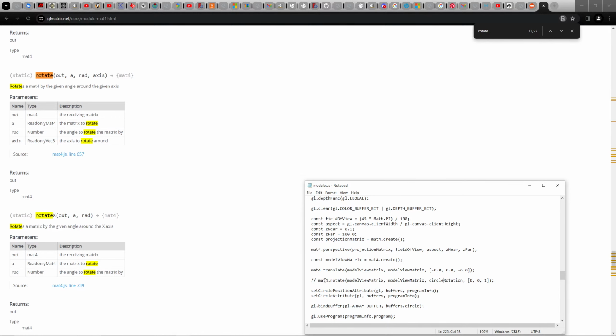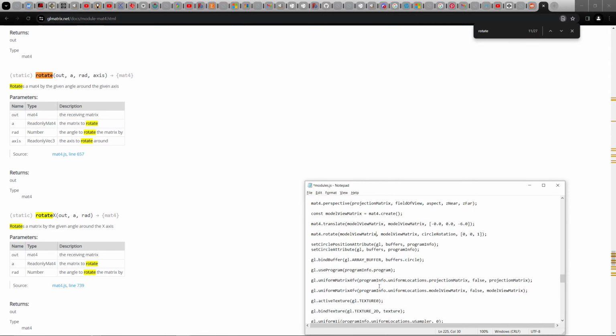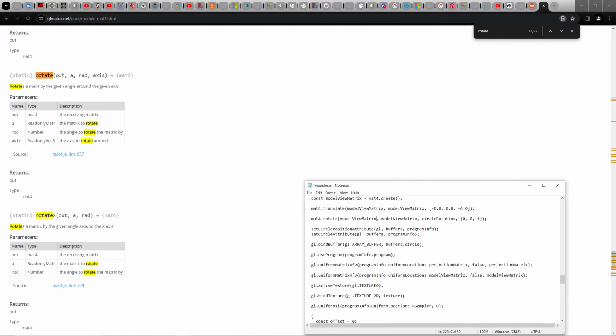So I'm thinking that instead of rotating the model view matrix, I'd be rotating the position. Something like this.